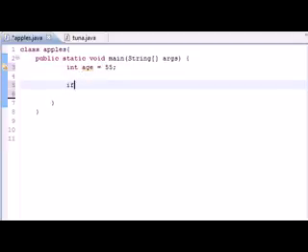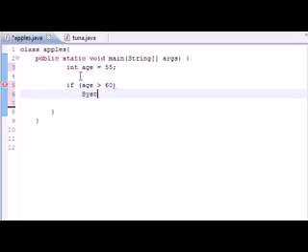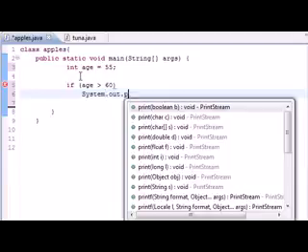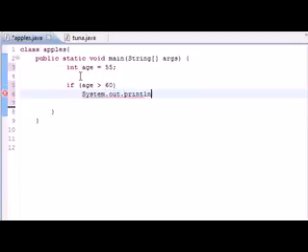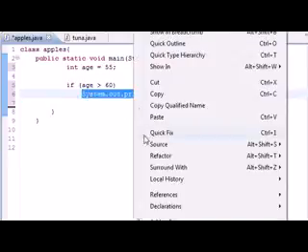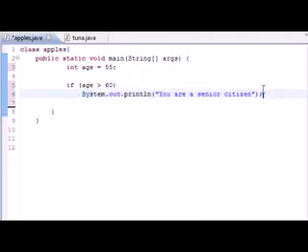So in our last tutorial I showed you guys how to build an if statement such as this one, where we had a condition which if age was greater than 60, then we want you to do something like system out print line. I can copy that so I don't have to keep typing it. So if it's over 60, say you are a senior citizen. Let me type it right. There we go. So if statement allows you to give it one option.